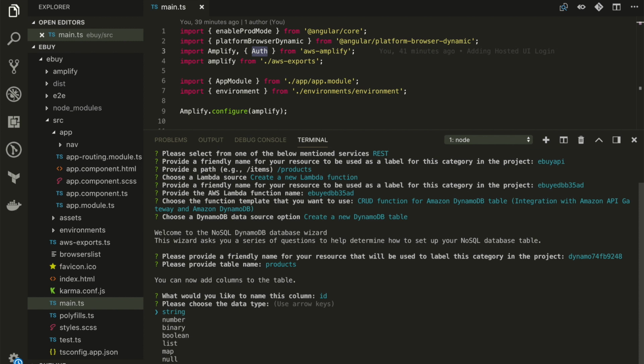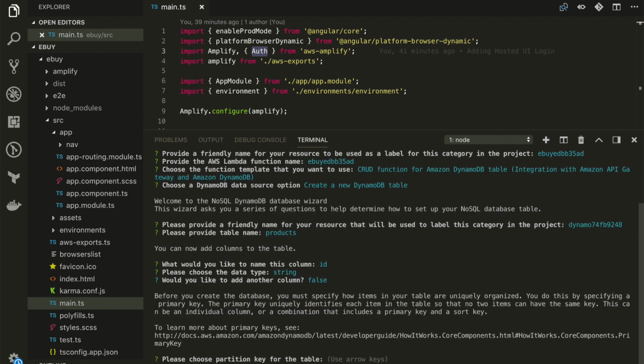In DynamoDB, we can create a primary key using a hash key or a combination of hash key and sort key. This time I'm going to use only the hash key, so we'll use ID as our hash key. Let me select string for the ID type because we might be using a GUID here. And it asks, would you like to add another column here? I don't want it, so I will say no.